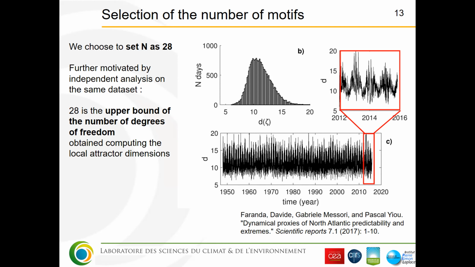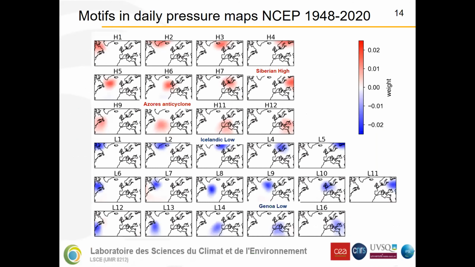Now I think you're all very curious to know what these motifs are. Suspense, but I'll say it already. The motifs are anticyclones and cyclones with their preferred positions in the domain of the analysis. We could name all of them because they have names, but I just show some. This one here is the Siberian High, a high pressure system over Siberia. This is the Azores anticyclone, which we always hear about, in its usual position.